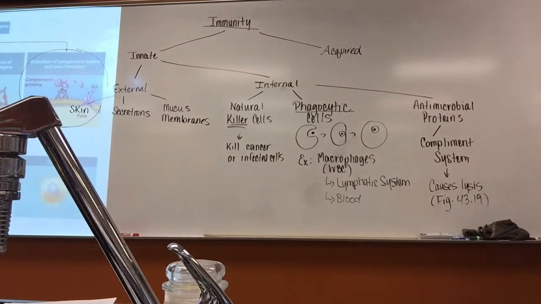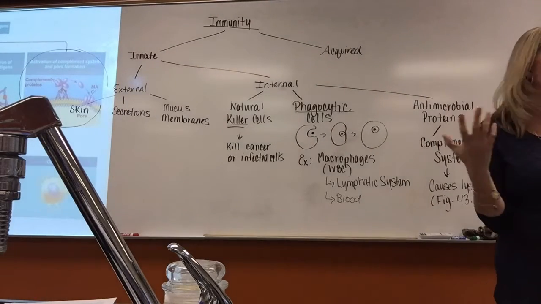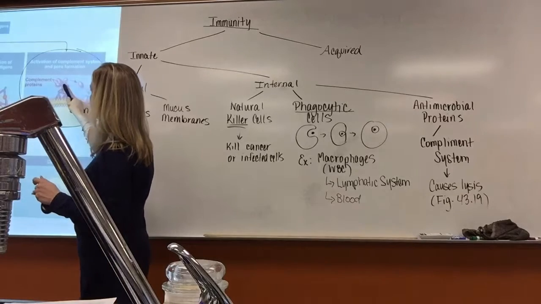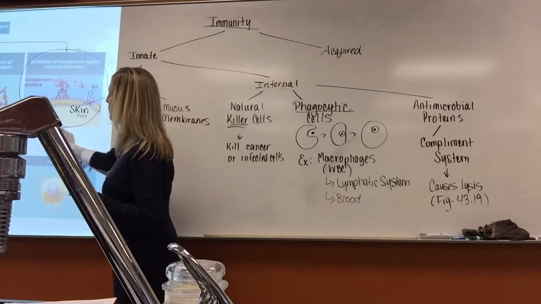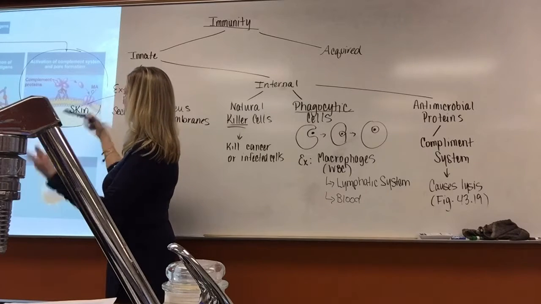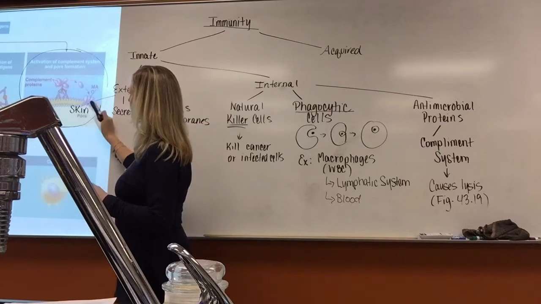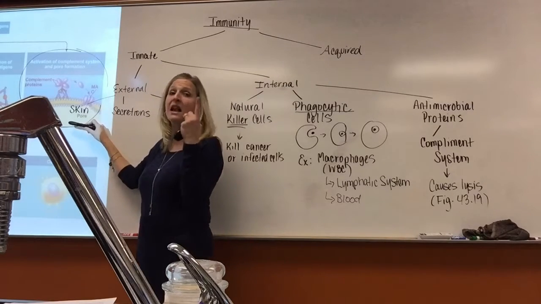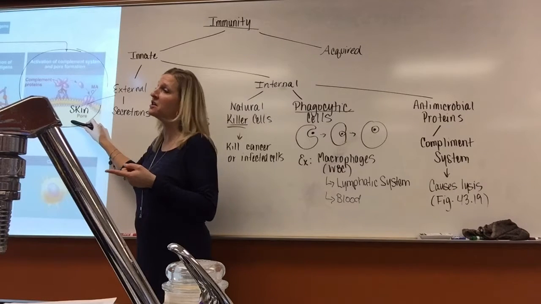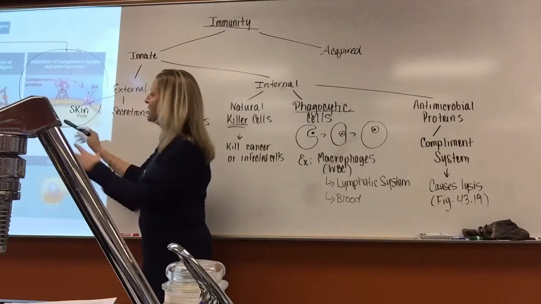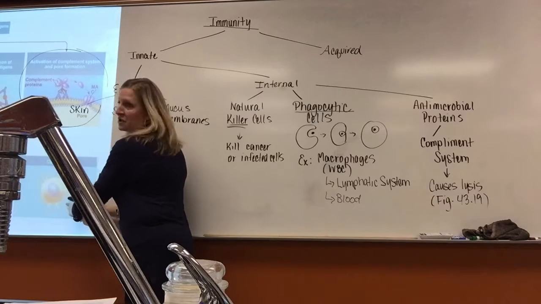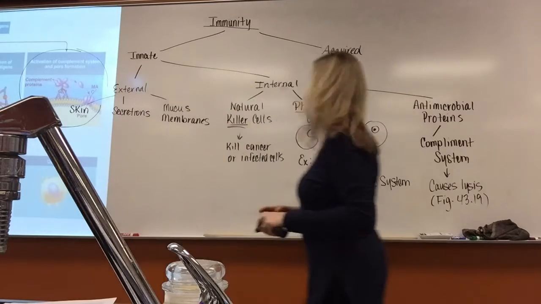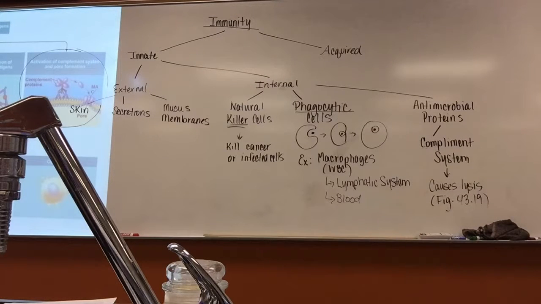So it causes lysis. Lysis means to cut into, split. We talked about this when we talked about osmosis and animal cells exploding. So what basically happens is these proteins put pores. This is the foreign cell. So let's say this is a bacteria that's invading your body. The complement system can bind to it and cause pores to happen. And what those pores do is allow ions to come into the foreign cell. That increases the solute concentration, which means water will diffuse into the cell, and therefore the cell gets bigger and eventually lyses and explodes. So this one's also killing the foreign cell in a different way by causing lysis. And so that's called your complement system.